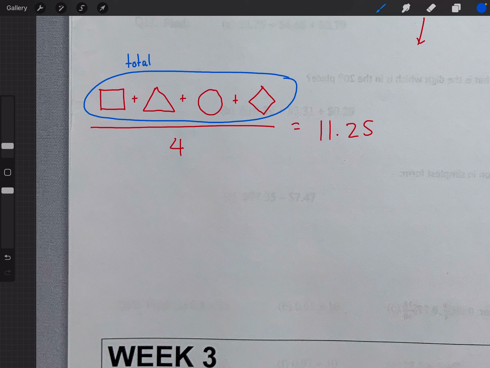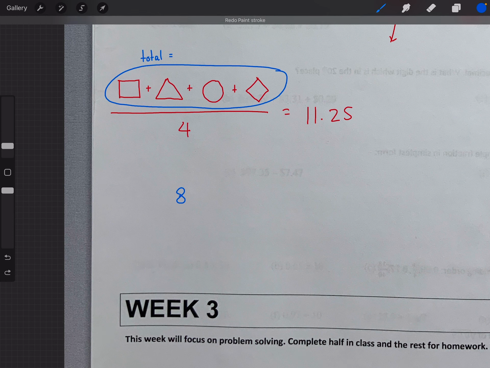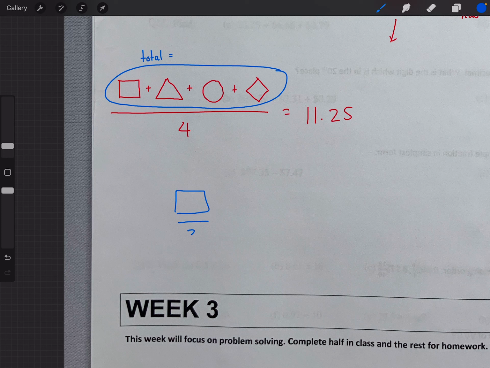So how do we find a total? We can work backwards to find a total. Imagine, I'll give you an easier one. Let's say something divided by 3 is equal to 2. We know the answer is 6, right? 6 divided by 3 is 2. But how do you get the 6 back using the numbers we've been given? We've got a 3 and a 2. Well, 2 times 3 is 6. So if we multiply 3 times 2, we get the 6 back.